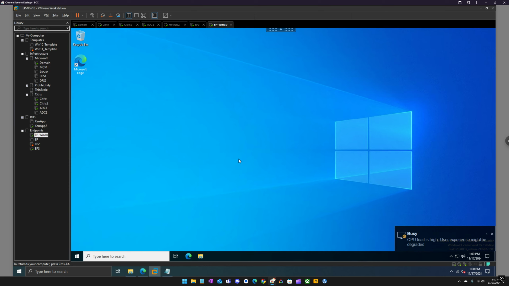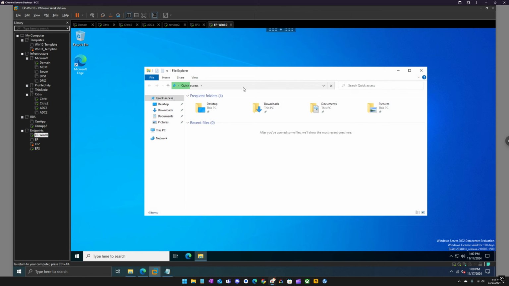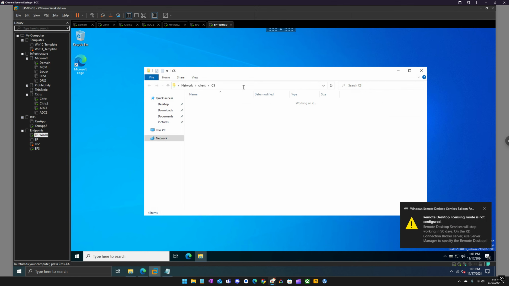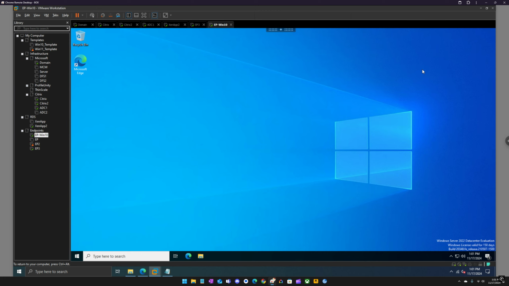Excuse me. Yep, CPU load is high. That's great. User experience is through the roof. All right, I know it's not configured, but you got a camera, printer. You know, this is all done through Citrix policy. Yep, look at that. You can still access the OS, only things you need, but you cannot have that interface.